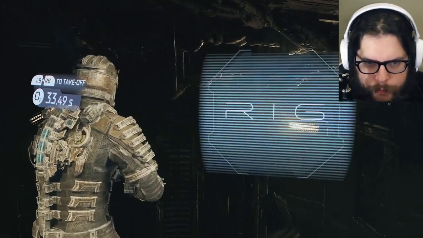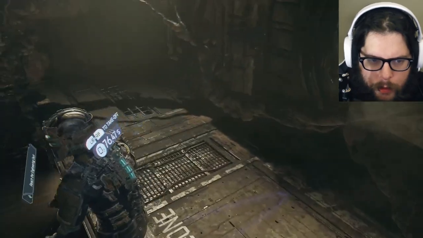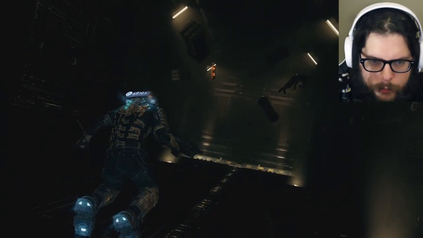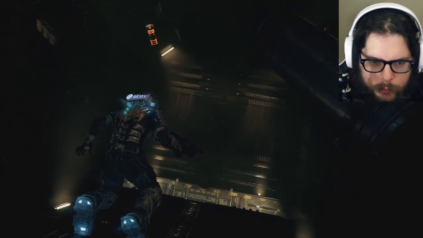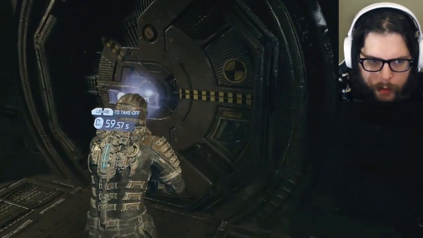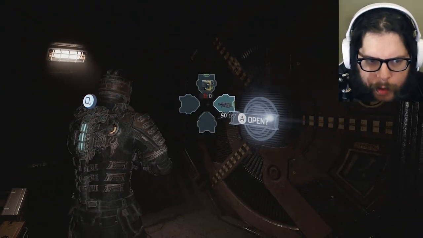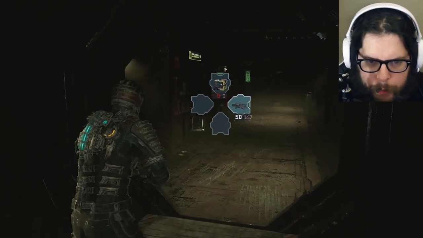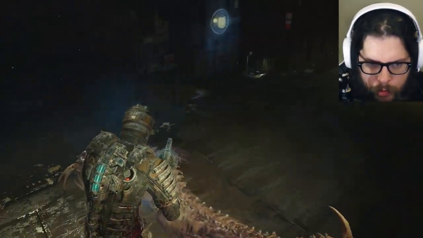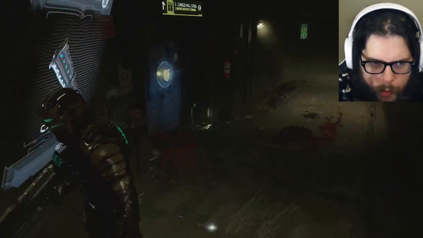Alright. Sorry for pausing the game. Where's my oxygen tank? Alright, there we go. Where did it want me to go? Down. Okay. Alright. Hopefully we get out of this vacuum. Exiting zero gravity. So we don't have to worry about oxygen. I need more plasma energy. Alrighty. Hopefully I break one of your arms off. There we go.